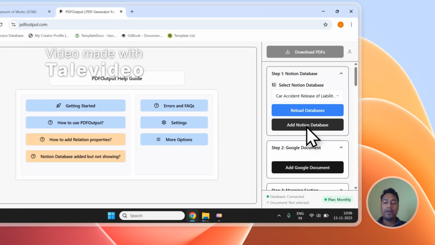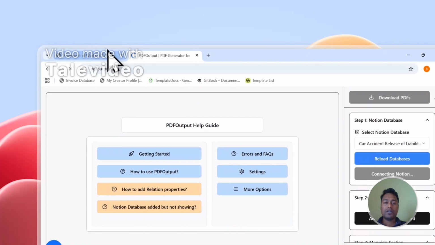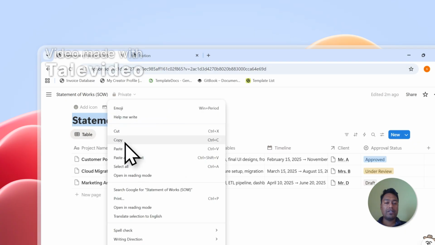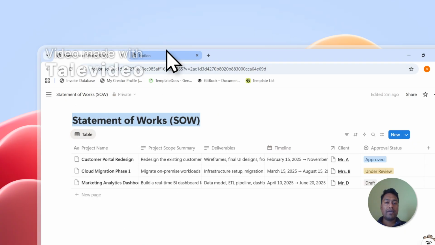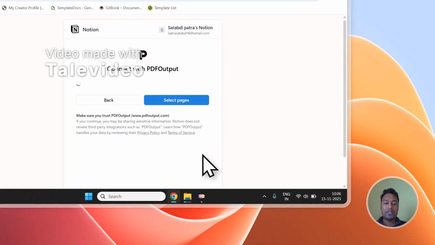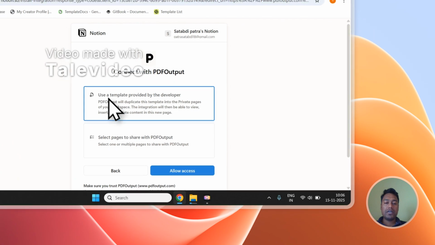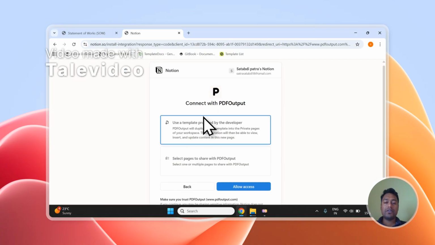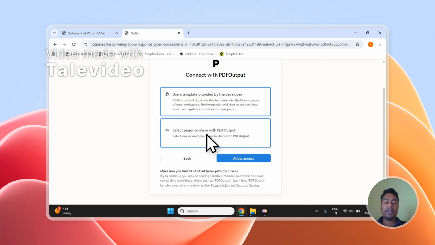So let's click on add Notion database, and this will take us to the selection screen to add the database. And meanwhile, let me copy this database title which we have over here. So I will just copy this title and I will go back to my setup screen and I will click on next. Here I have two options. If I want to choose a default template, so this will be a default database, and if I go ahead, it will create a copy of a database on my workspace, which will be ideal for testing use cases. I do not want to do that. I want to go with a new database.